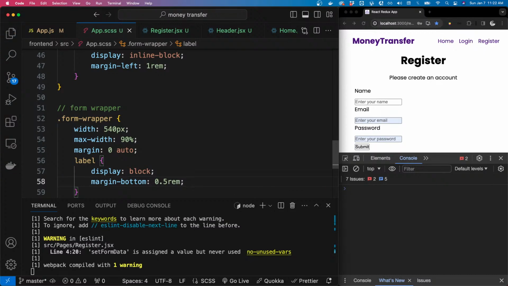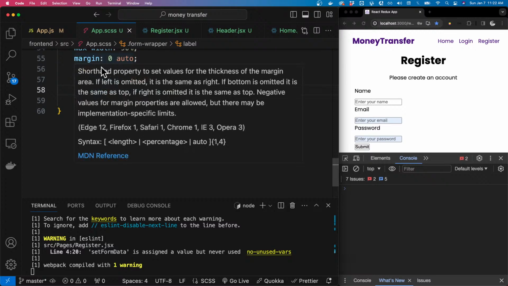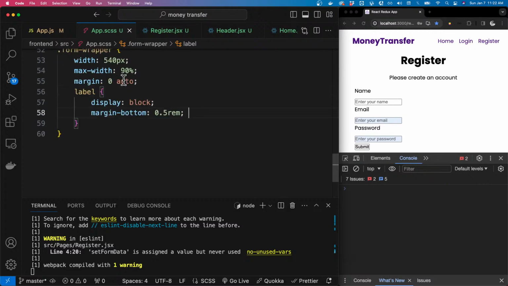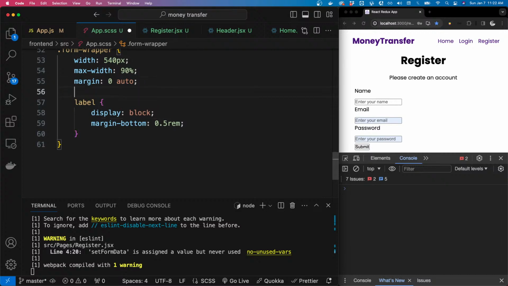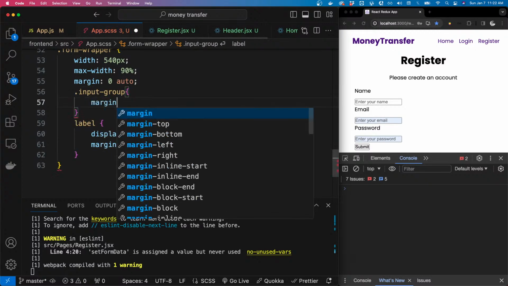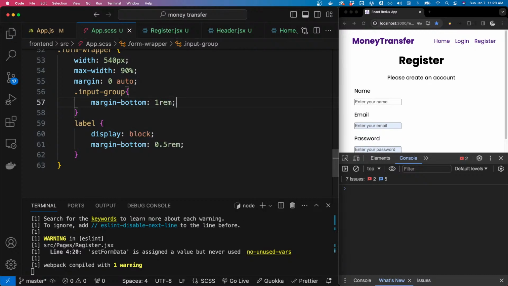Then first off, let's do dot input group, margin bottom. Let's do 1 rem, like that.